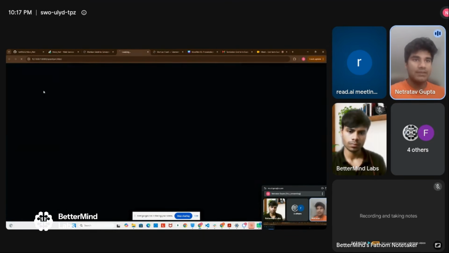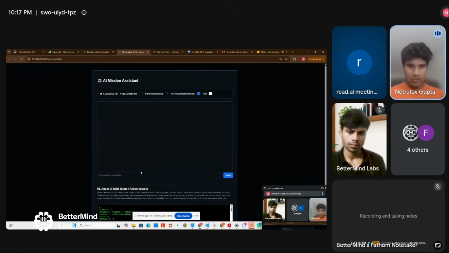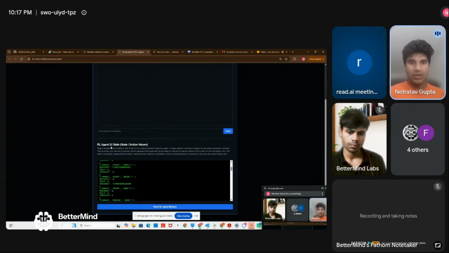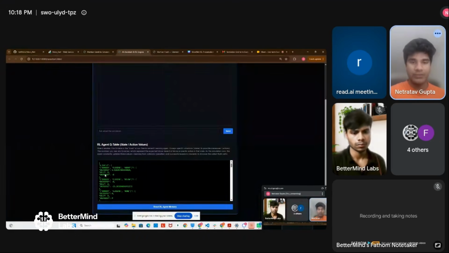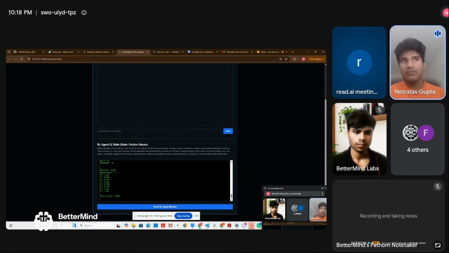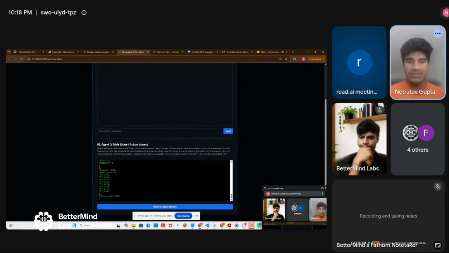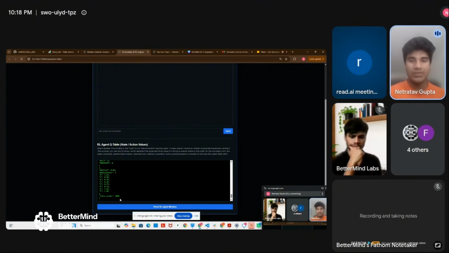If you go back, then there's the assistant. Here in the assistant, we have the RL agent Q-table. This is basically explaining how the RL agent works. Each of these code bases is basically each satellite, and it explains what specific action is being done for each satellite. And then if you go further down below, you can see the multipliers of the satellites. Each has a distinct multiplier, and it talks about how farther and closer to the orbit the satellites are moving. And the total steps is how many simulation ticks the AI has been learning through.